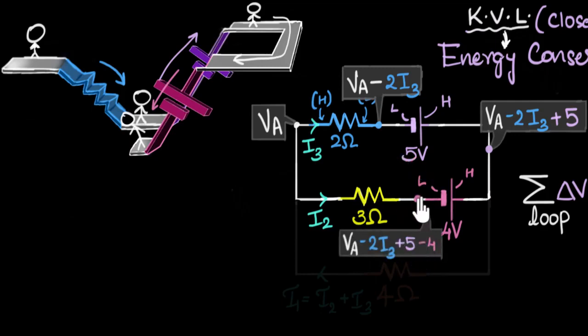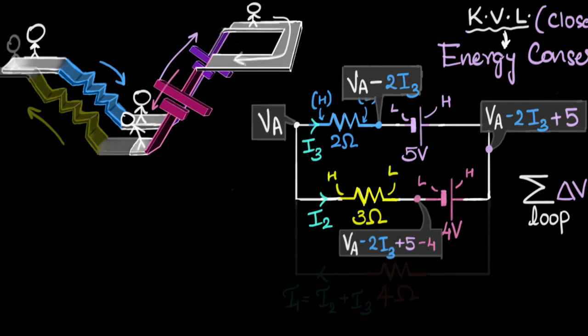And then finally, when I go from here to here, I'm now going through a resistor, a passive device, and I see that the current is flowing in this direction. So I know the current always flows down in a resistor, like a slide. And so this must be the high point and this must be the low point. Current always flows from high to low. And so when I'm going to the left, notice I'm going this way, I'm going from low to high, I'm going up the potential. So it's as if when I'm over here, I'm now going up the potential.